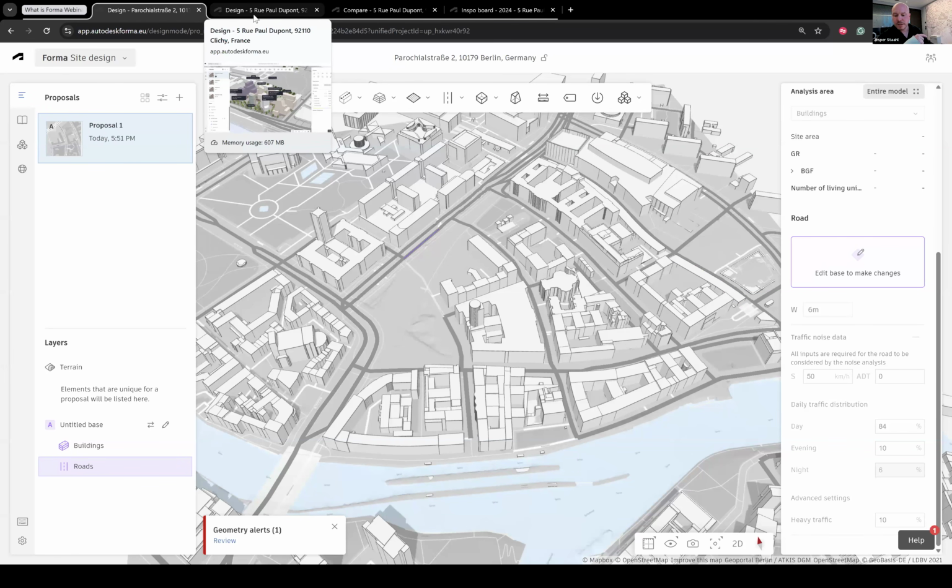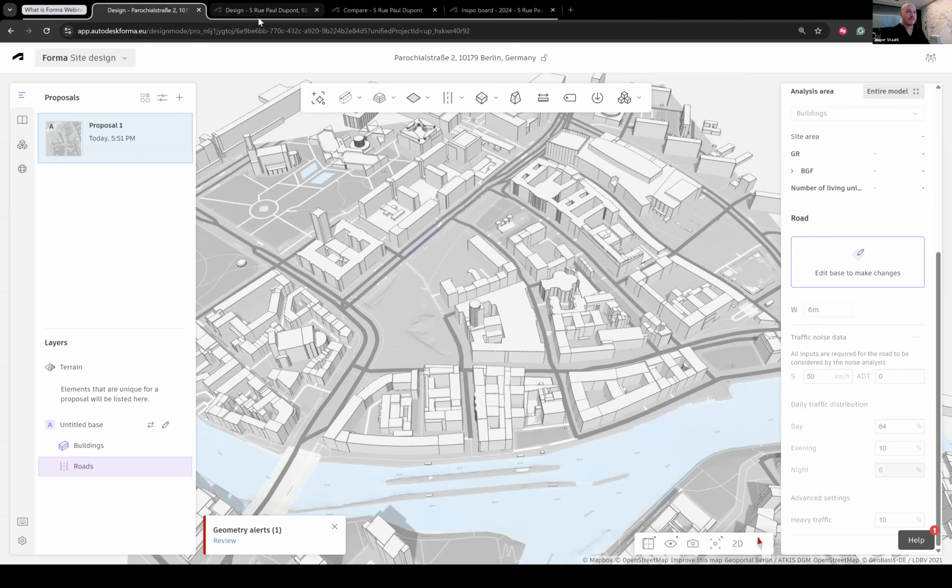And before we jump on over to the design tools, I wanted to ask you the last poll of today, I promise, but what tools do you typically use for your early stage designs today? What kind of modeling tool is your favorite? And don't worry, I won't get offended if Autodesk Forma is not yet your favorite. You can see there's a lot of Revit, a lot of Rhino, a lot of SketchUp. I was more a SketchUp guy than a Rhino guy myself. Something about teaching people a very simple 3D modeling tool like that. It's satisfying, but it does have its backside, I guess. But yes, you guys all know.